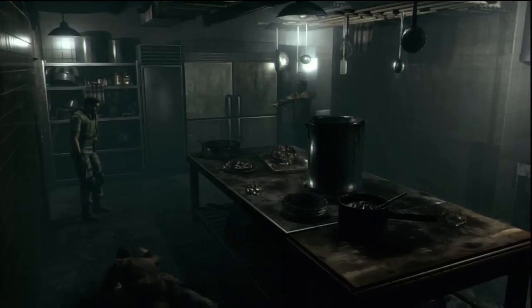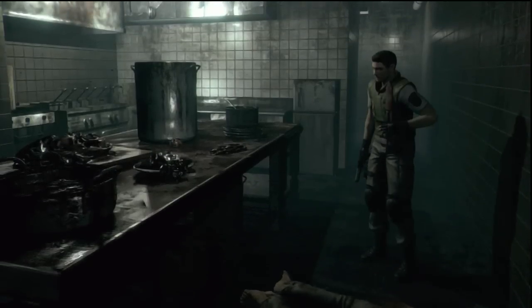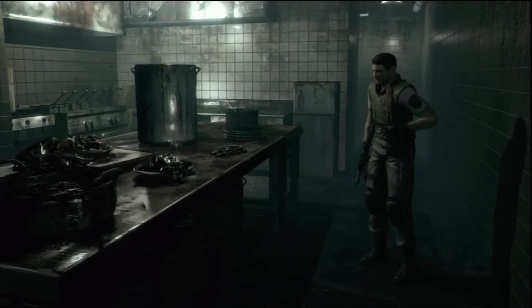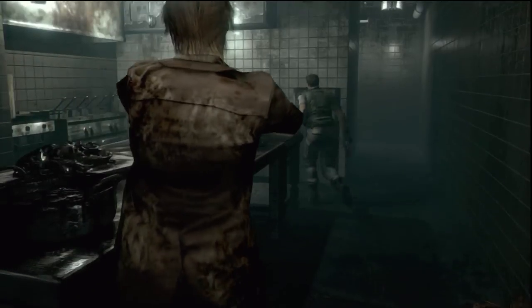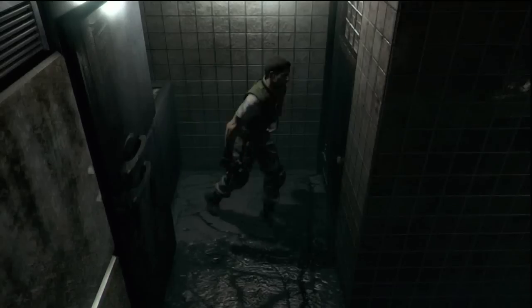Chris doesn't get a cutscene. Jill got a cutscene when that zombie came to the door. She stumbles and it's all dramatic and shit. Chris just, the door opens, he's backing up, and we're trying to survive. That's it.